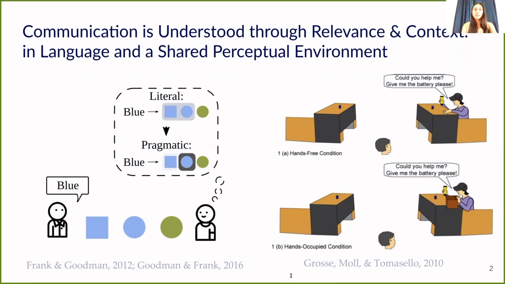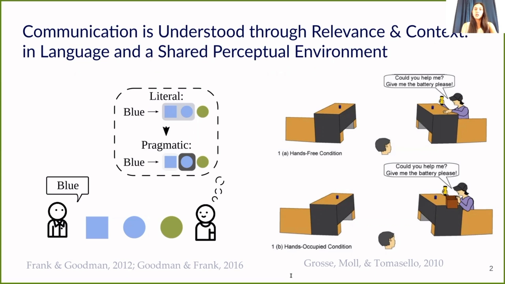But context is often completely outside of language itself, and even toddlers are sensitive to this. In the experiment on the right, the same spoken request for help in retrieving a battery has completely different interpretations based on the visual context. When the experimenter's hands are empty, toddlers retrieve the far battery more often, reasoning, if it had been easier for the experimenter to do it for herself, she wouldn't have had to ask for help. And we can attribute this to cooperative logic and joint utility reasoning.